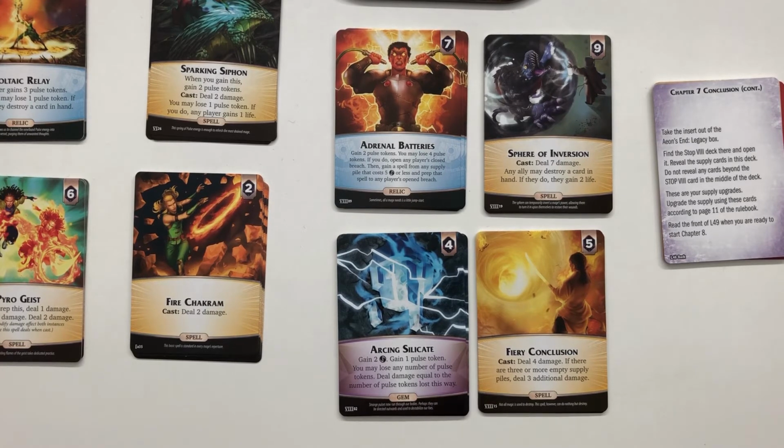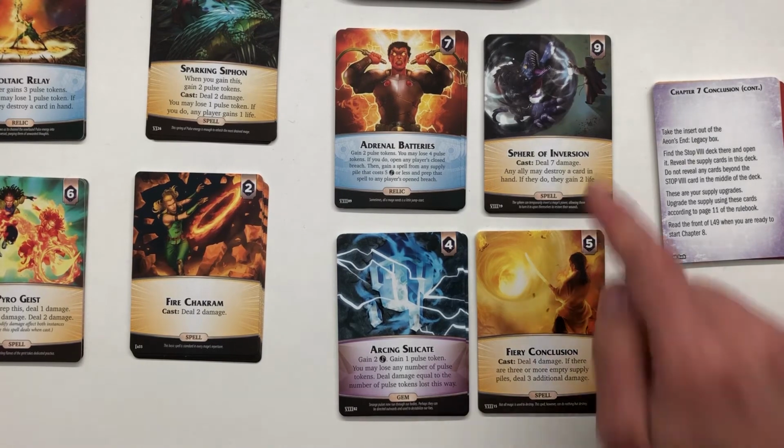If you do, open any player's closed breach. Then gain a spell from any supply pile that costs 5 ether or less, and prep that spell to any player's open breach. Yeah, but it's 7. Somehow we can never have enough money, so we didn't go for that one.